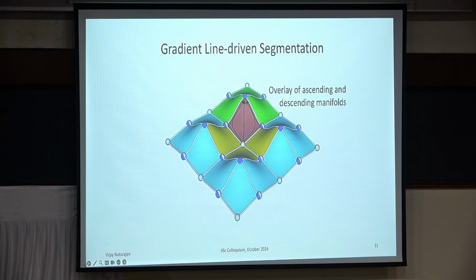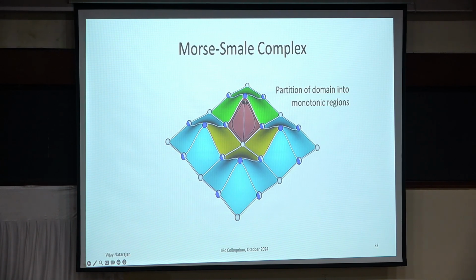So these are monotonic regions, in the sense of no critical points in their interior. And this decomposition is called the Morse-Smale complex. It can be stored using a combinatorial representation, which was developed much earlier in a different context in geography, but made mathematically formal by Stephen Smale, and then extended to the piecewise linear case about 20-25 years ago by Edelsbrunner et al.